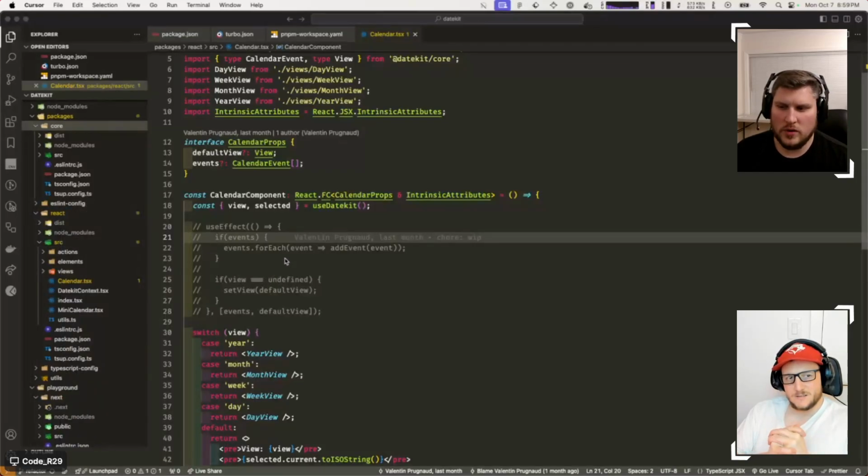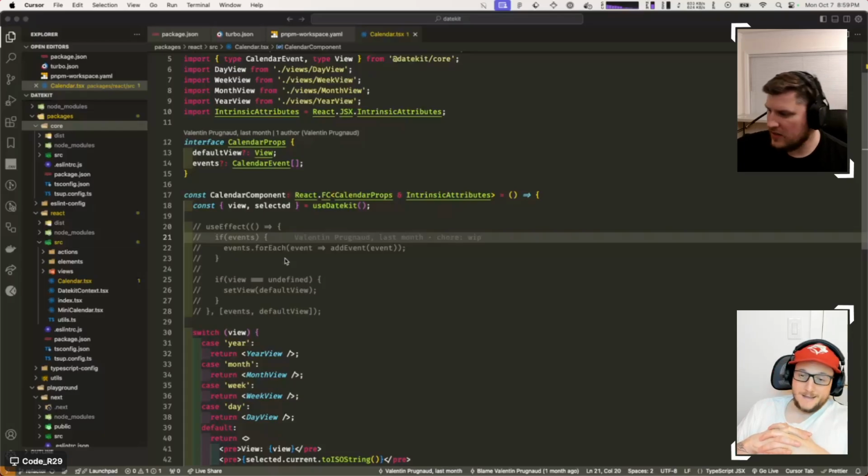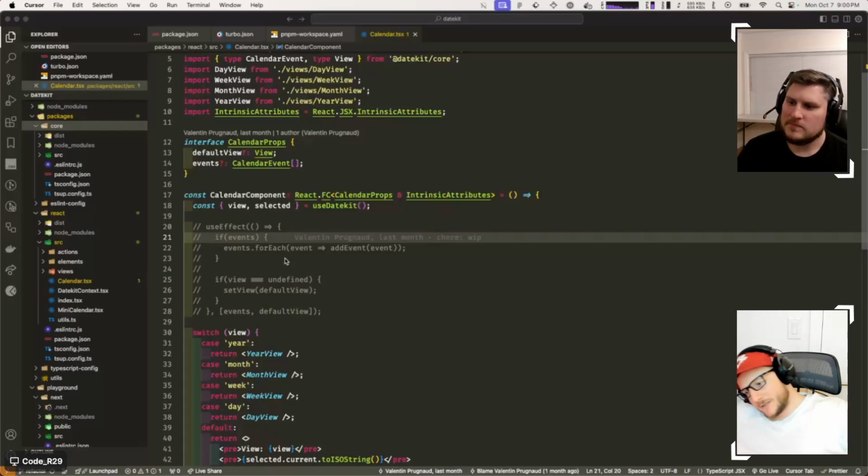Well, it shouldn't live in core because you don't really want to import a React thing from core, right? Well, it depends, because your hook technically doesn't have any JSX, right? The idea behind the React package is to just have the TSX there. True, but hooks are inherently for React, right? That is a React thing. That is true as well, but you're not going to have something called use calendar as a hook inside of Vue, right? You could, but it would be a Vue hook, so it would be slightly different. In that case, it would be called a composable in Vue.